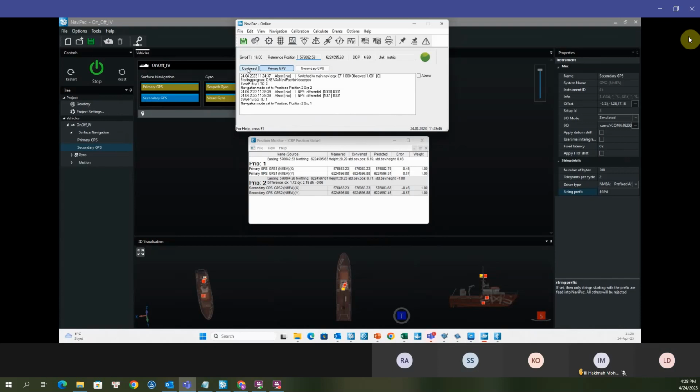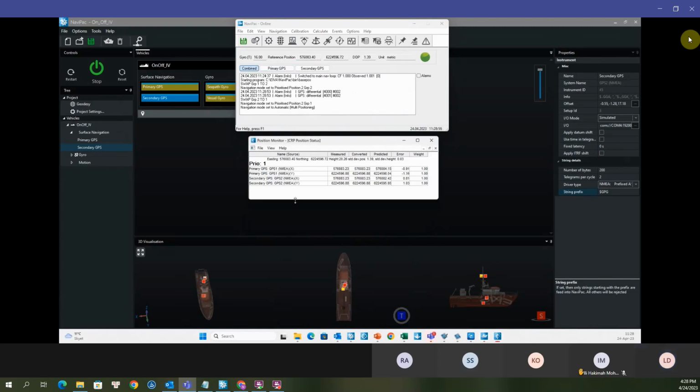Now, let's press the combined button and see what happens. Now we are combining the positions. We're using information from both GPSs to calculate our vessel position. By default, when we are in combined navigation mode, we are giving the two GPSs the same weight.